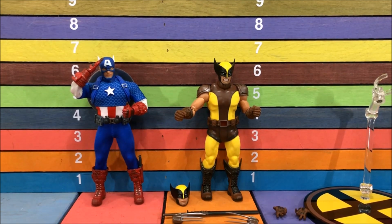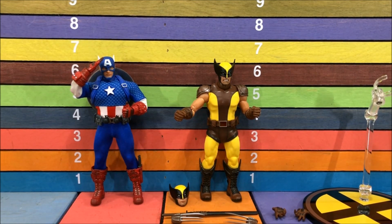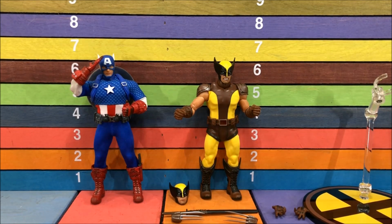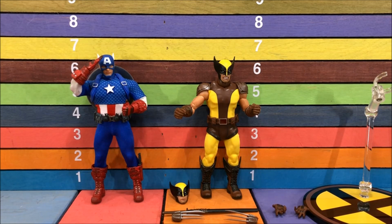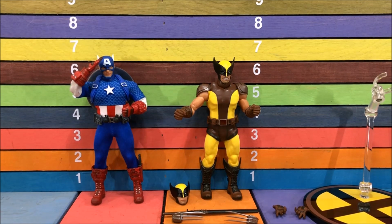Alright, so here's this Wolverine standing at just a little bit above 6 inches tall. And if you go right next to him, which is probably the same exact figure that I pulled out on the blue and yellow Wolverine, he's also standing just a little bit above 6 inches tall. Now they call this line the 1:12 collective line. They call it that because it's on a 1:12 scale.